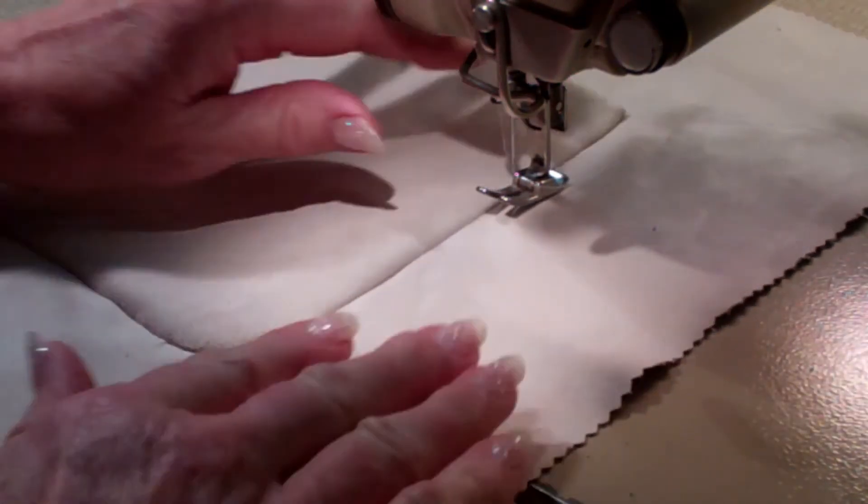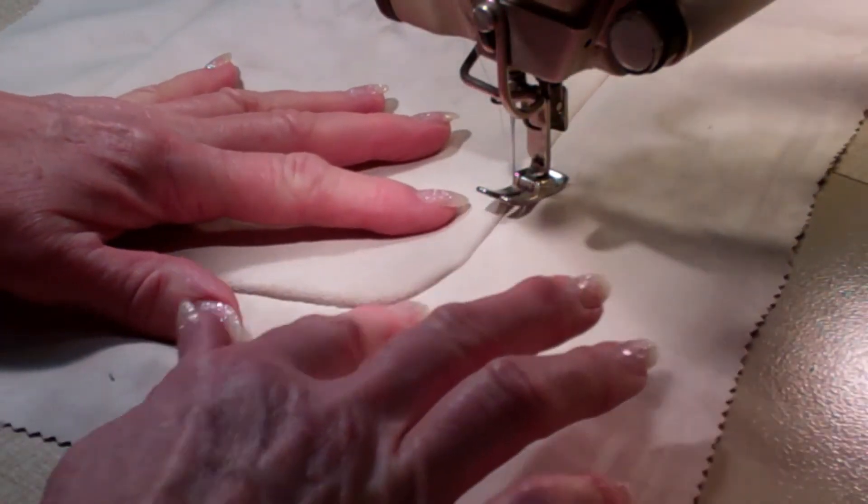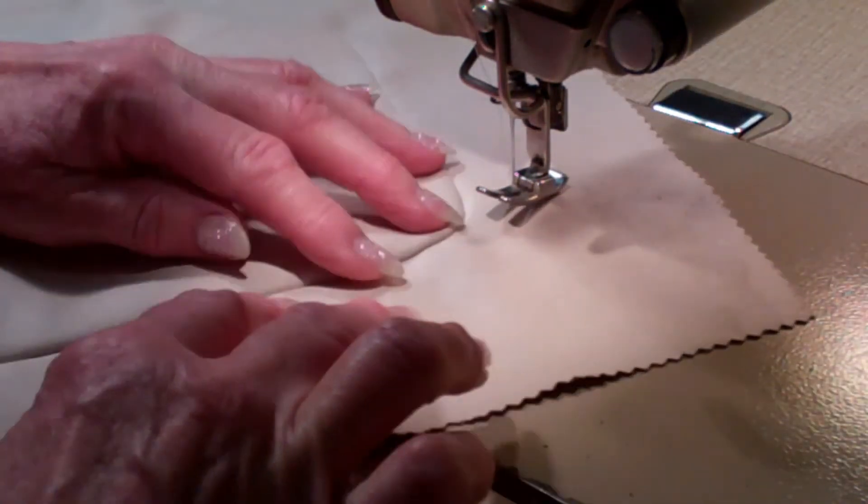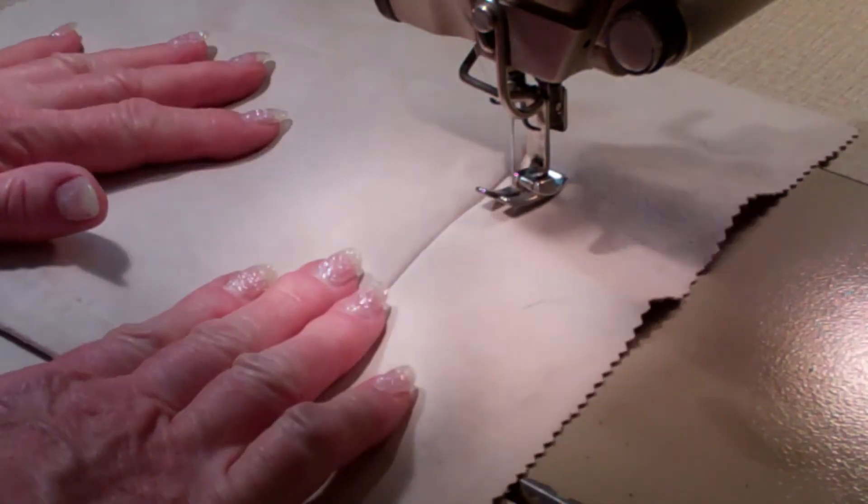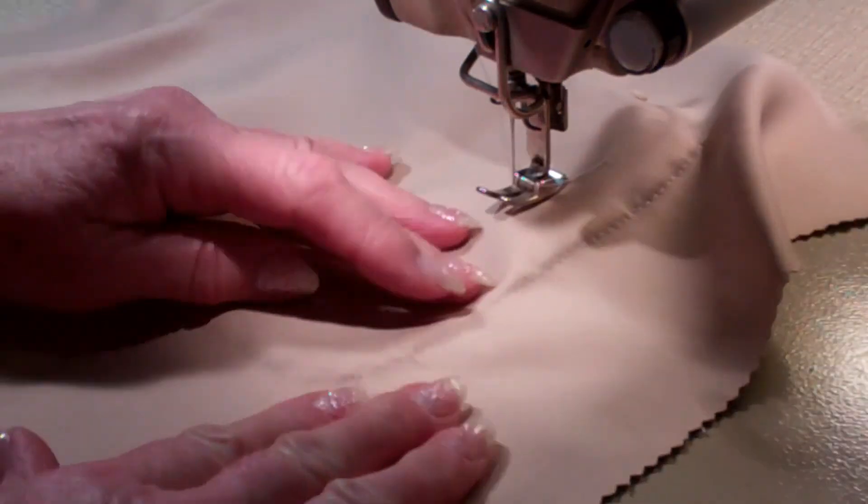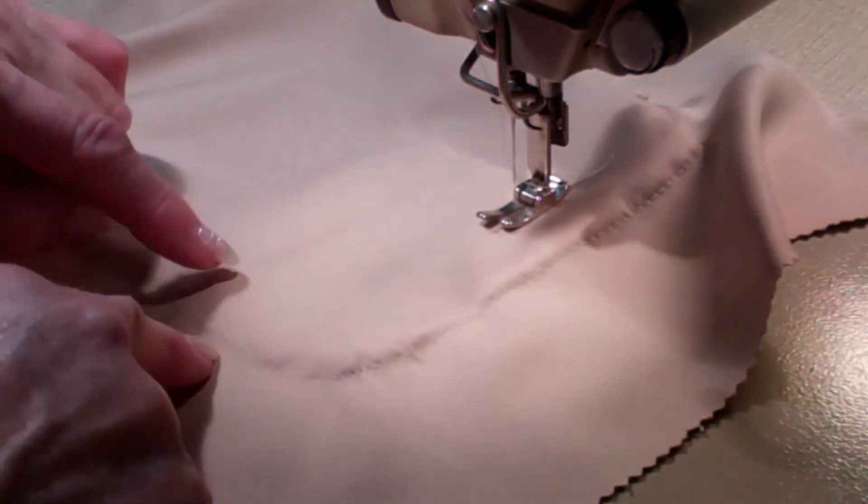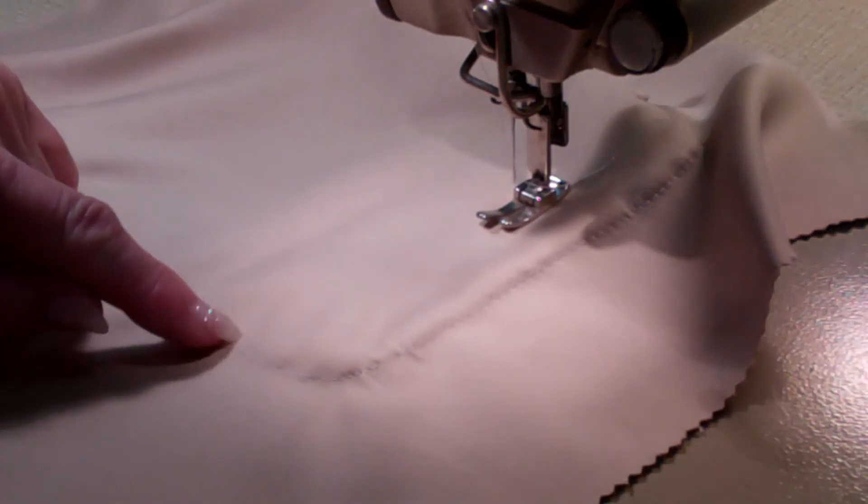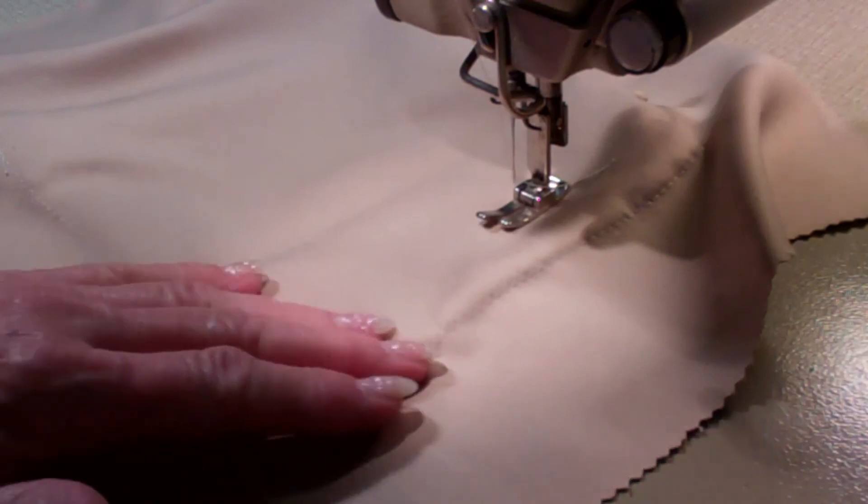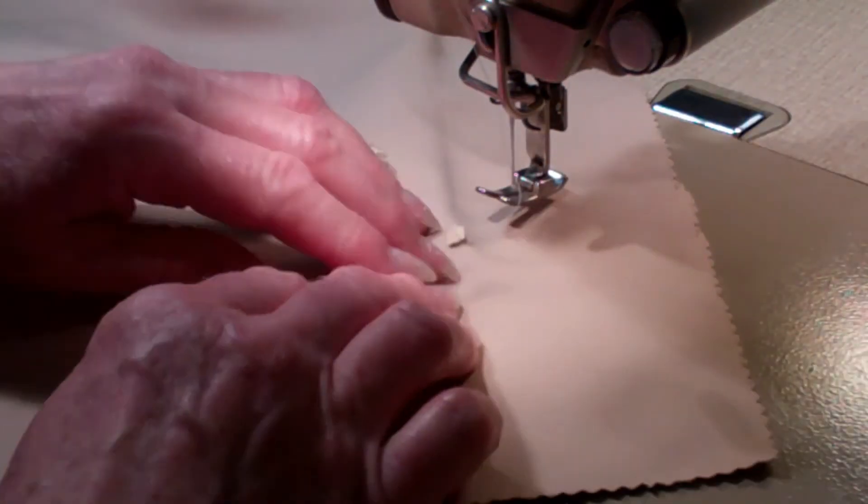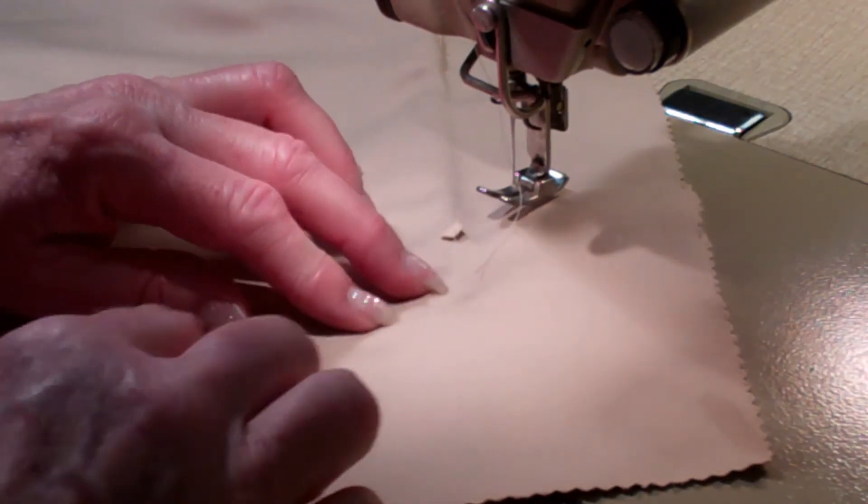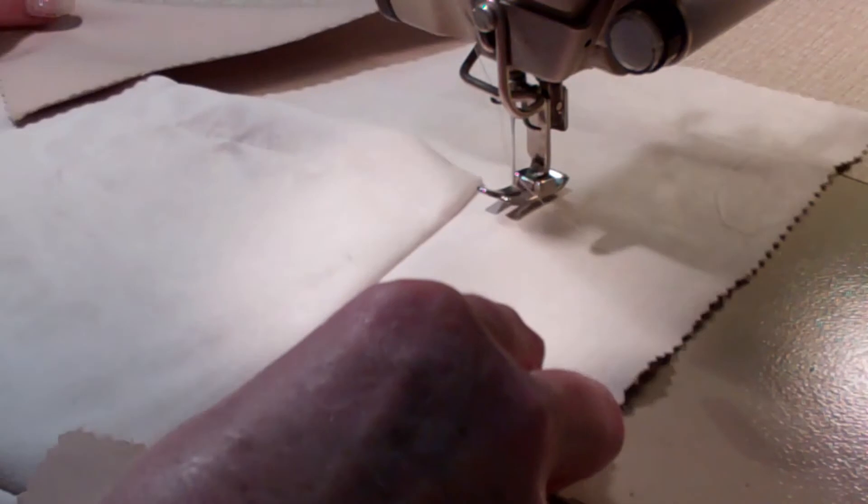And I look at this and I'm checking, do I have a real nice curve done here? How does that look? Is it the way I want it? Yes, that is the way I want it. And I can check the same thing on the left side because now you can see this is supposed to look round. If you've got edges and edges and corners and corners in here, this will not fall round nicely on the proper side. There was something lying underneath a piece of material while I was stitching. That doesn't matter.